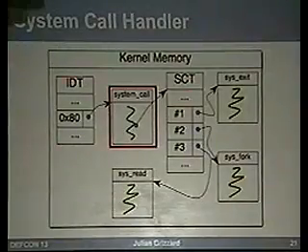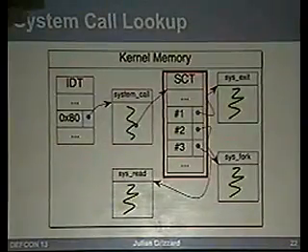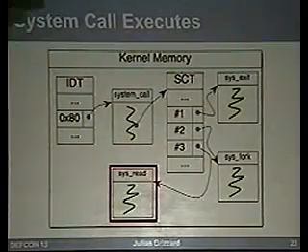So you see this pointer coming out of the code in the system call handler, which points to the system call table. So it references, let's say for sys_read, you look up this entry number 3 in the system call table over here, and that redirects you down here to the sys_read system call. And the sys_read then takes the parameters given to it by the system call handler and executes your request.